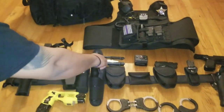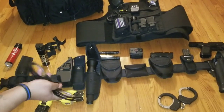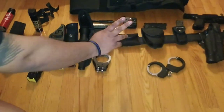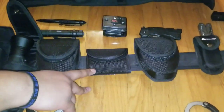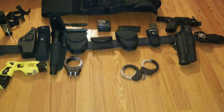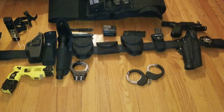Moving over, I carry a set of ASP handcuffs. These are the hinge. I carry them in an actual ASP nylon holder. Moving over from that, double latex glove pouch. It's always good to carry a few extra sets. I don't just carry them here, but I also carry them in my pocket on my uniform, sometimes in my vest also. You just never know, it always comes in handy, especially when you're dealing with bloodborne pathogens and things like that.